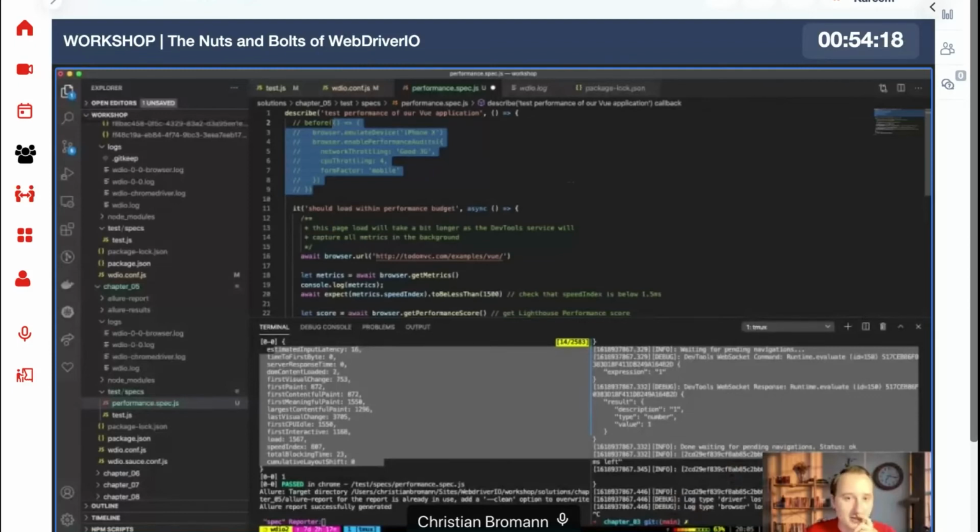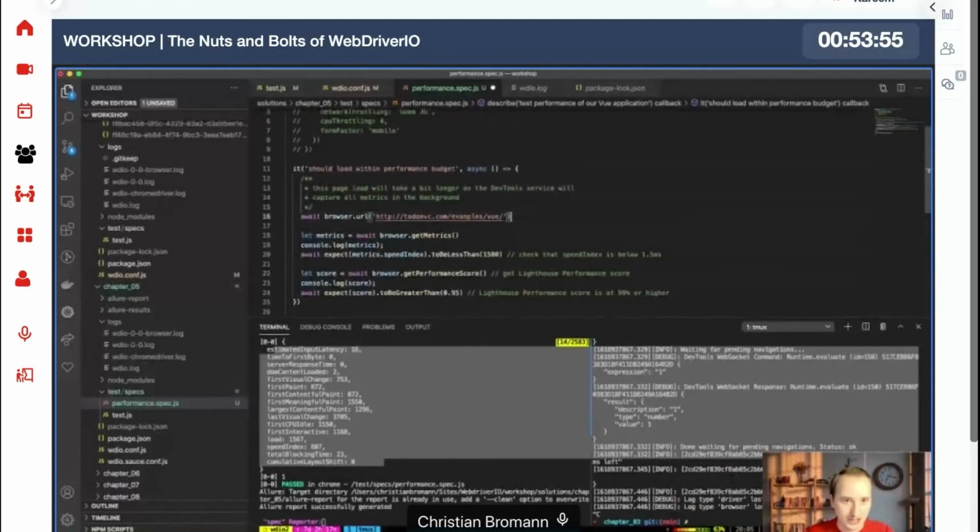Because again, it should be separated from your functional test, even though you can run it with your functional test. But separating those makes sense because if you have a bug in your application, you don't really care if it's performant or if it's a PWA app. You want to make sure that your application always works flawlessly before doing all these additional checks afterwards.